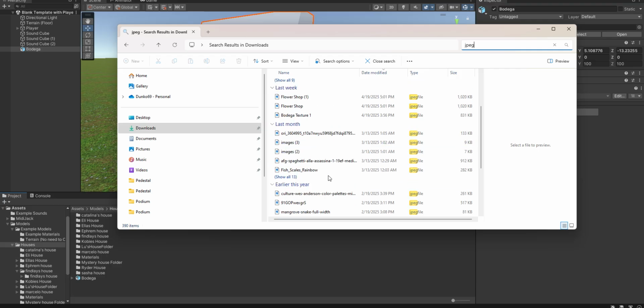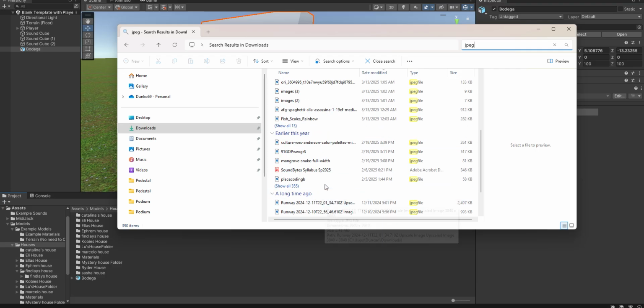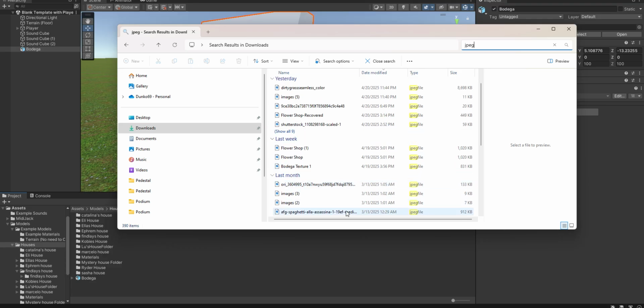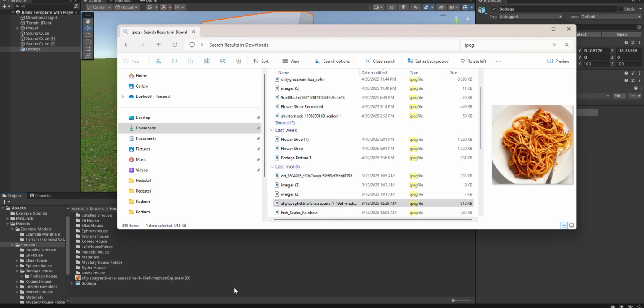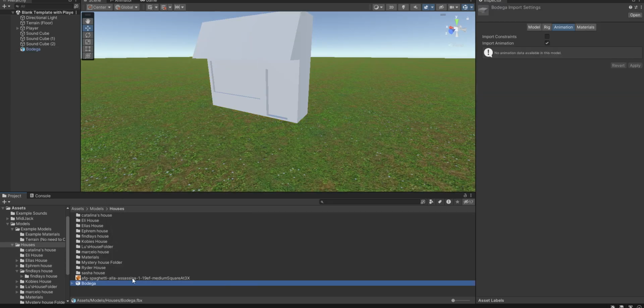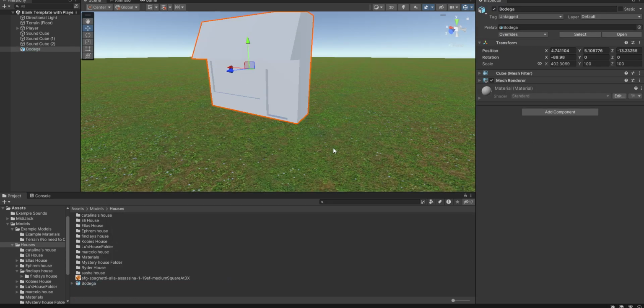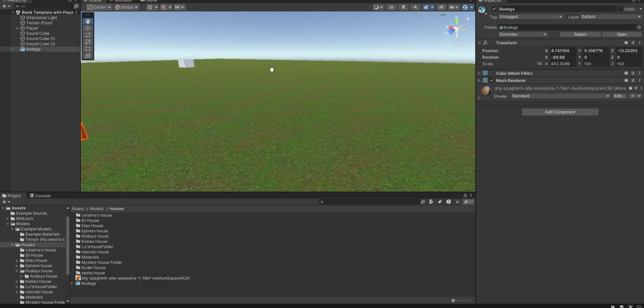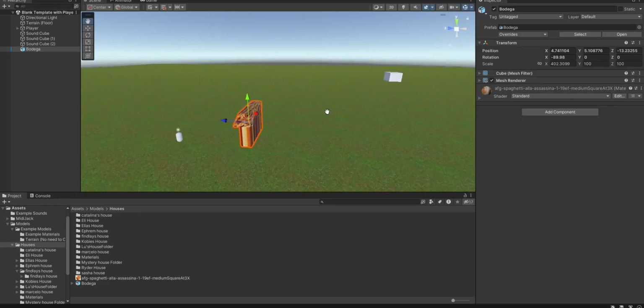I had a spaghetti one earlier that I want to use. Where's my spaghetti one? Ah, perfect. My spaghetti one. Great. If I don't have any material on this, and I don't think I do, I'm just going to take this image, and I can drag it onto here, and whoa, look, I have a spaghetti bodega.